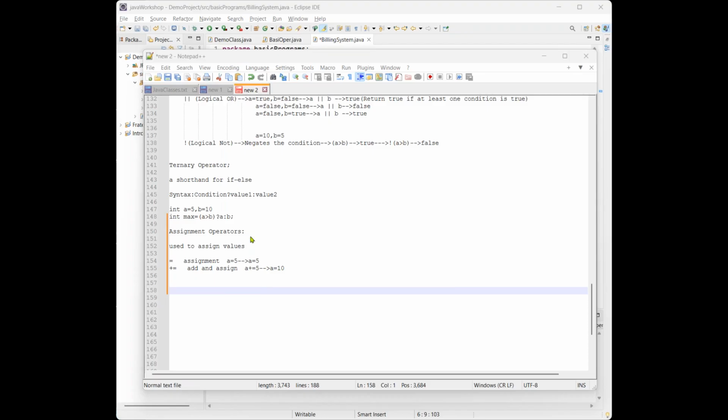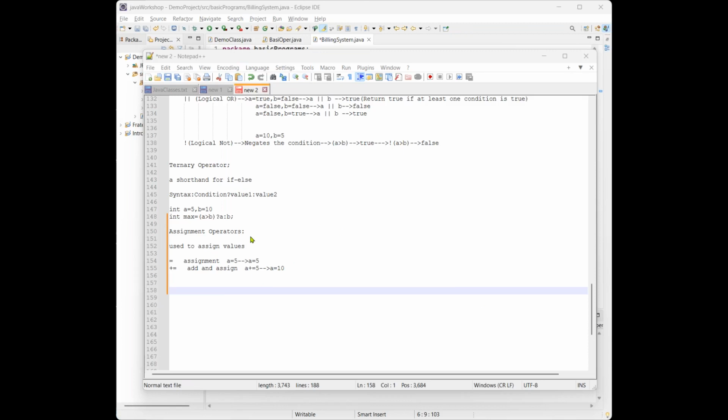If it is, the discount is 10%, or else 5%. The shopkeeper says that if your bill is above 1000, then only we will give the 10% discount. If not, I will give the 5% discount. So by using the ternary operator, we will write a program.